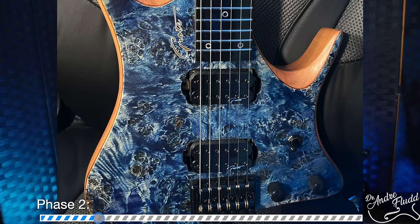Even though the body is listed as mahogany this guitar is very light, which tells me this probably isn't mahogany, but that doesn't bother me personally. I do hate the top — I think it's very ugly — but who cares at this price point. Phase two is starting off very encouraging, and now it's time to go to the restringing process and look at the hardware. In the Strandberg experiment we've been spending a lot of time talking about the bridge and string lock hardware, because we basically slowly learned that when it comes to headless guitars, hardware is a huge deal.